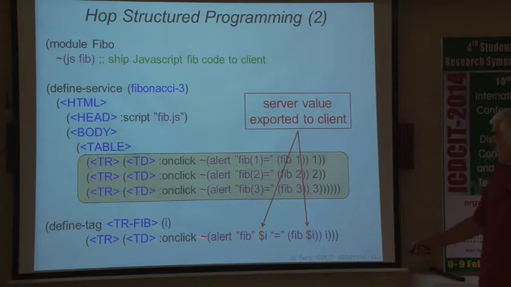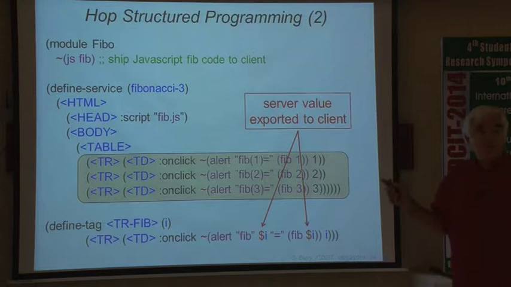It will be shipped to the client. And the variable I is on the server. It's blue. So you need to put a dollar to say I want this variable to be imported into the client. So multi-tier programming is saying, here I go to client code, but whoops, I need the server value. And this is all you need, and the compiler takes care of the rest. And the execution team takes care of the rest.